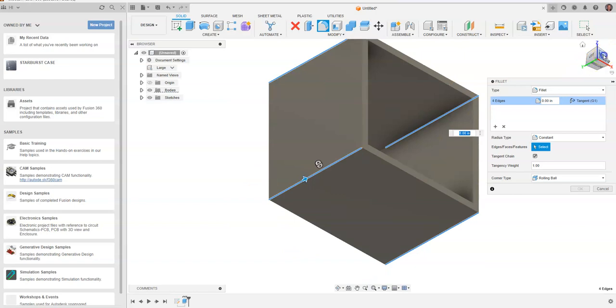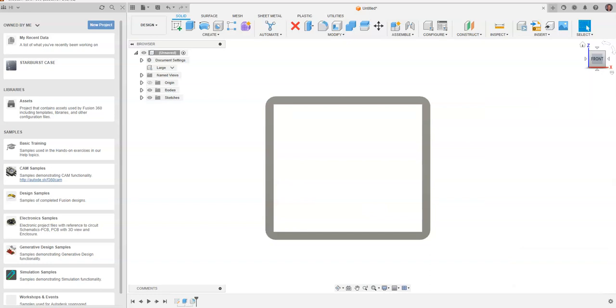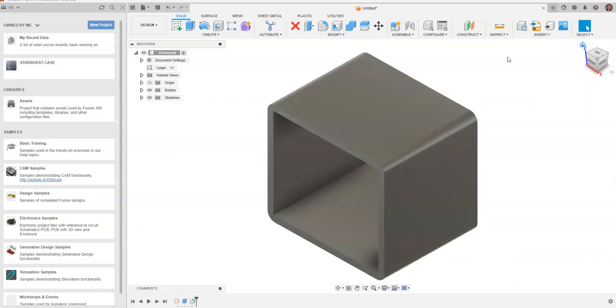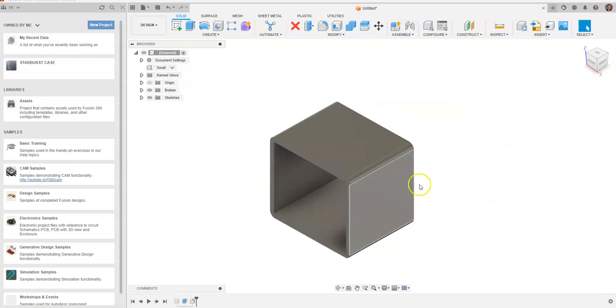And what I want to say as we go to a front view is, what do I want my edges to be? And I want it to be the width. We're going to do a smaller sig figure. So I'm going to say the width times 0.0625. That's what I want my corners to be all the time. So whatever the width is, it's going to stay consistent here. So when I hit enter and I go back up to my house, it's reading off of the width. So once again, I'll go to medium and you'll see how my fillet sizes change along. And these are my configurations.